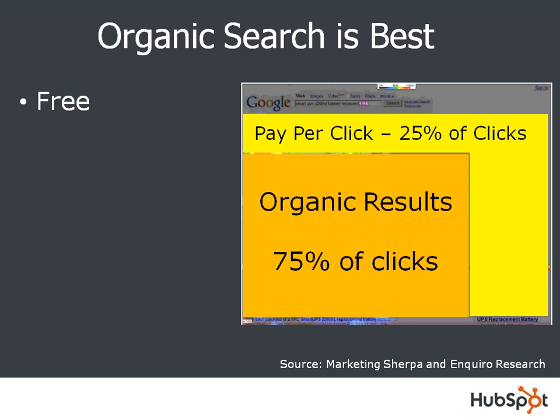So overall, the benefits for organic search are very, very high. So one, it's free, so you're not paying that per-click tax to Google every time somebody clicks on your results. So certainly there's some SEO work that you need to do to get into those organic results, but you're not paying a tax to Google every time someone clicks. So that's great. The second thing is, just as we just talked about, it's more traffic to those organic results. So 75% of the click volume goes to the organic.